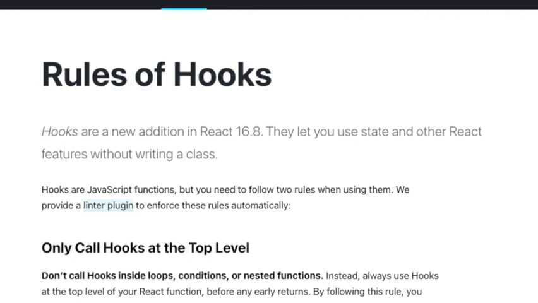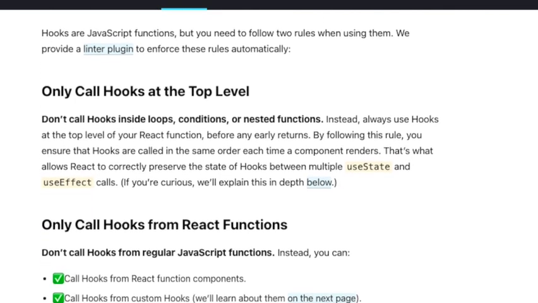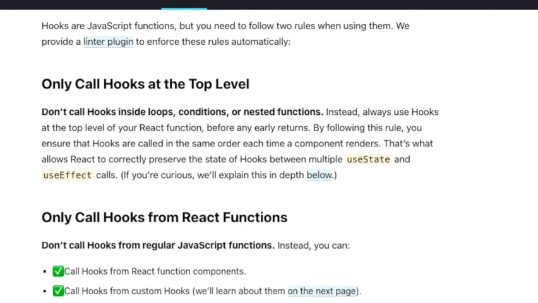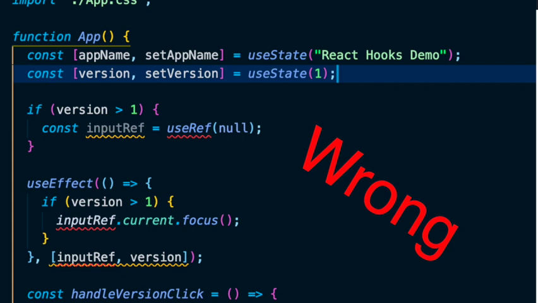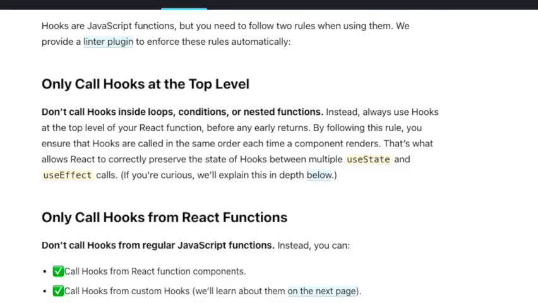Before we get started, let's take a look at the rules of hooks. There are two main rules that you really need to remember. The first rule is that hooks can only be called at the top level of a functional component. React needs to maintain the order of how it runs the hooks. And if you put a hook in after an early return or inside of a conditional, the order the hooks are run could change. So typically, when I'm writing a component, the first thing I will put inside the component is all of the hooks that I'm using. Then follows any other logic.